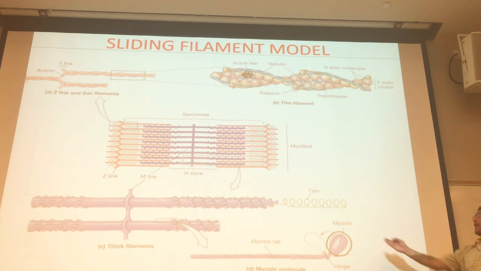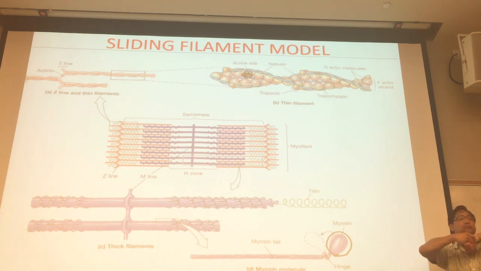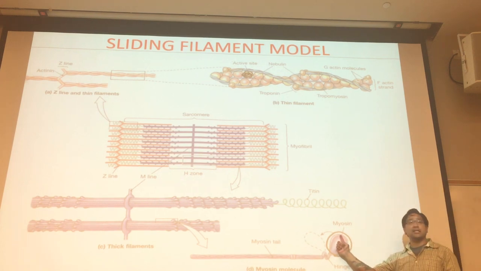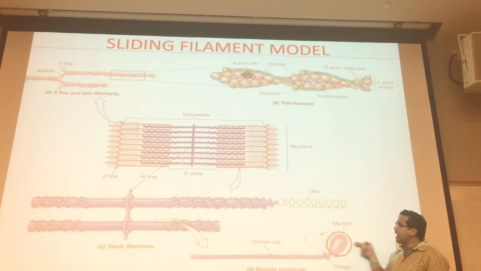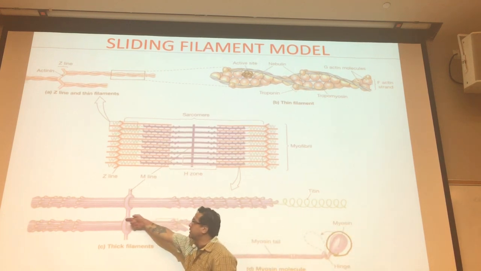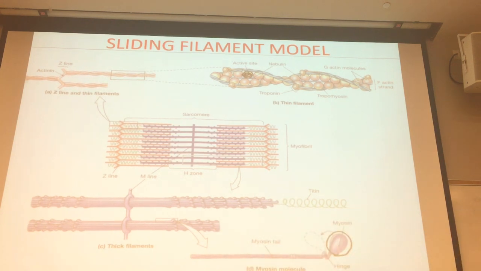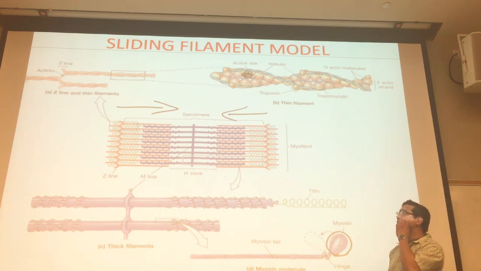Now, if the myosin head contacts the actin and it forms a connection, what's that called? There's a name for that. When it actually comes across and makes the connection, myosin head attaches to actin. It's called a cross bridge. Now, if you form the cross bridge, this myosin head will then rock backwards and it'll drag towards the M line, like this, okay? So if that happens, if you can actually form a cross bridge, you're gonna take these actin filaments and you're gonna drag them towards the M line, like that. So if you drag the actin filaments towards the M line, what is going to happen to your H zone?